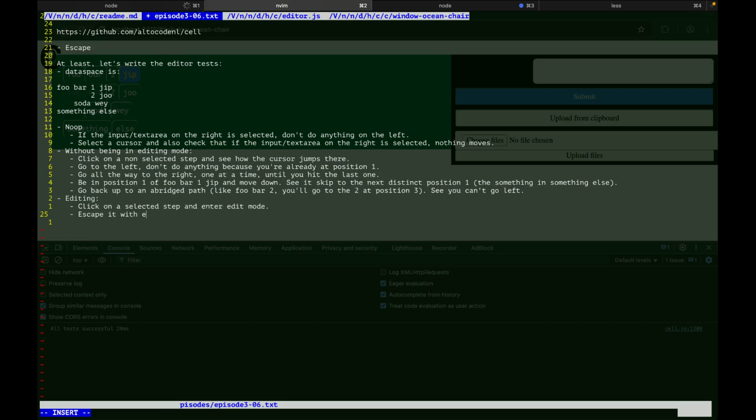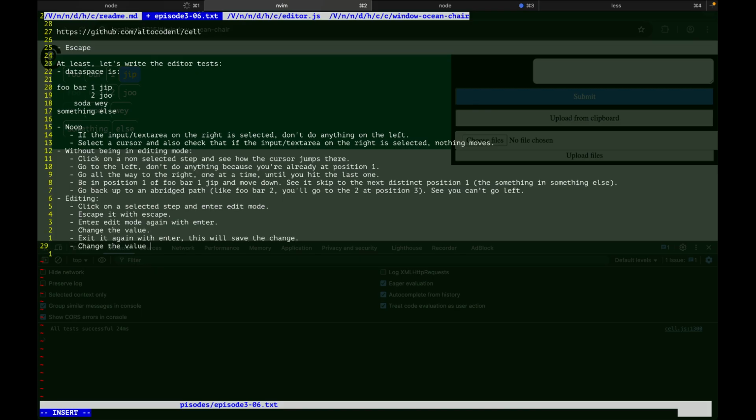Escape it with escape. Enter edit mode again with enter. Again with enter. This change the text. We'll save the change.